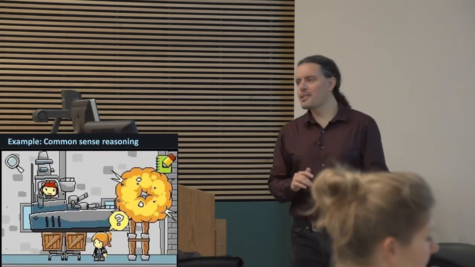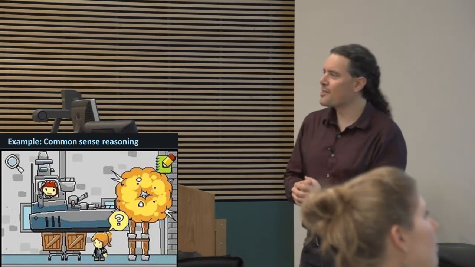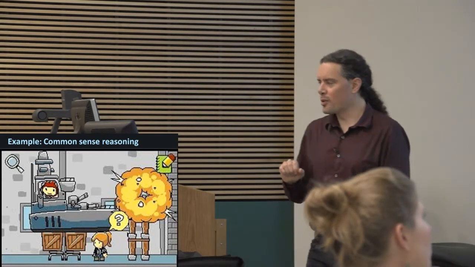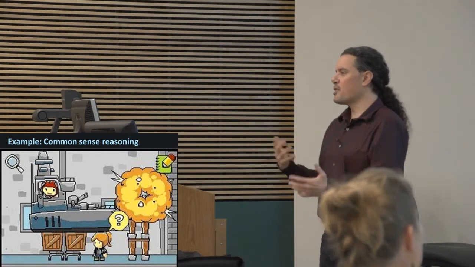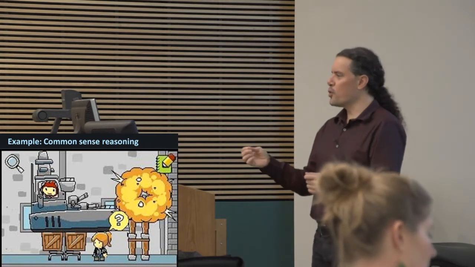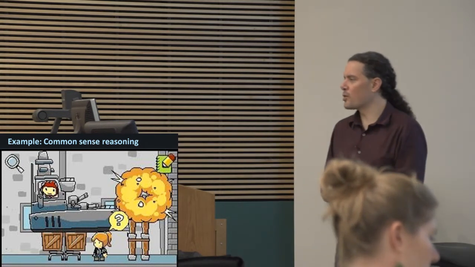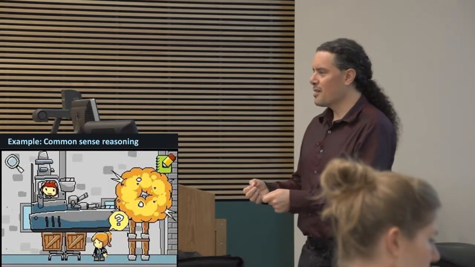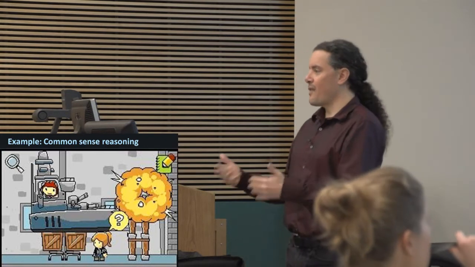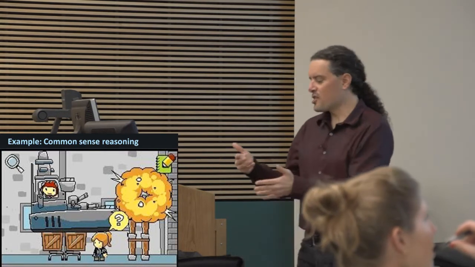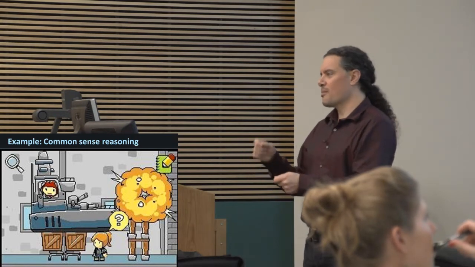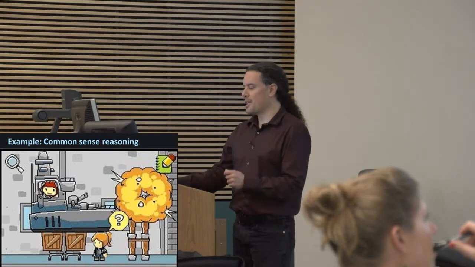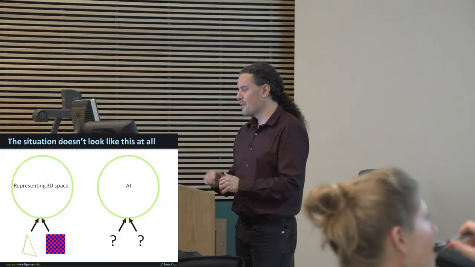Or maybe you're modeling common sense reasoning, like in Scribblenauts, where I write a word and it drops an object into the world, and that object has to be able to figure out, based on its properties, what it does and doesn't do in this particular setting in the world. And so a ton of objects had to be represented to the machine with their properties and the kinds of actions they can take in a way that the system can figure out how to mix and match them no matter what objects the player drops into the scene. So another kind of AI having nothing to do with NPCs.